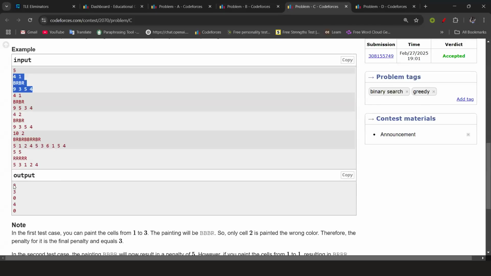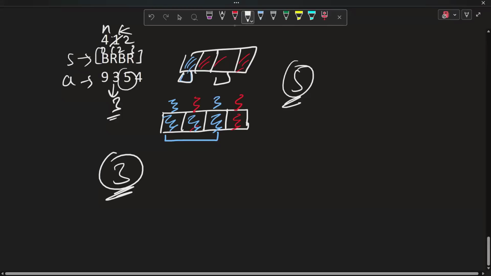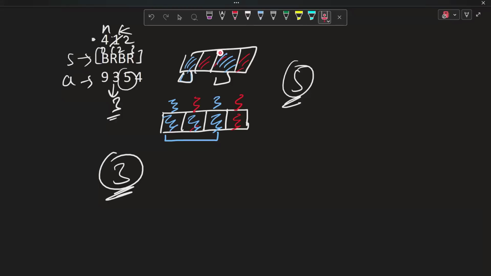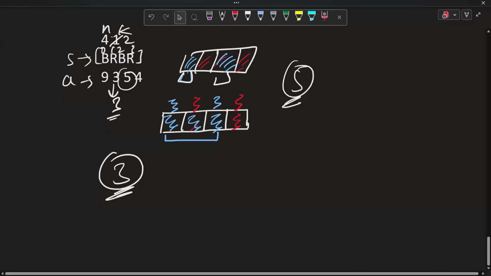So your final answer would be the minimum that you can get, which is 3. Okay, and if two operations were allowed here, it is the same question with k changed to 2. Then after performing an operation like this, you could have performed a second operation on this and changed this to blue. That way you would get blue, blue, red, red, blue, blue, red, red. So you got what was needed, and your overall penalty would be 0 here. You were able to get everything as it is. Okay, I hope the problem statement is clear to you now, what you need to do.